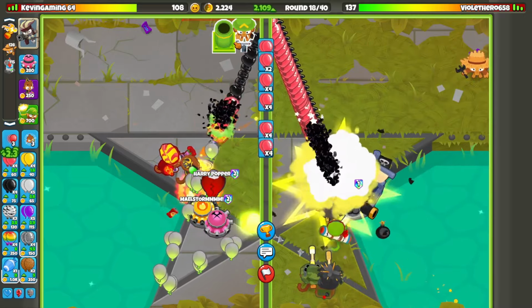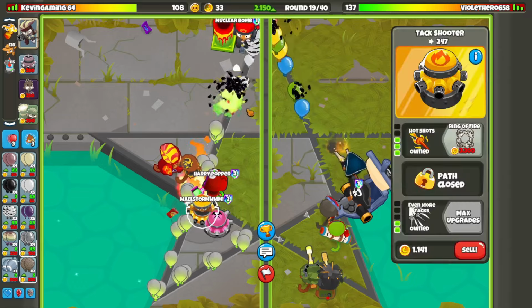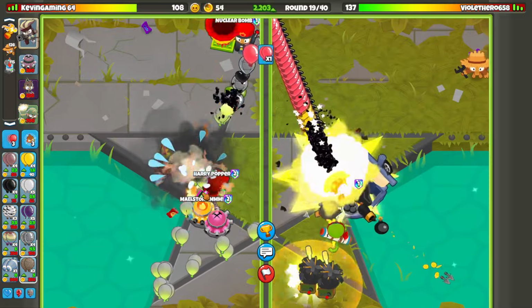But he's got Sniper all the way to get to the supply drop. And yeah, I'm not even sure if this will be necessary just to try to go all the way to the very highest advantage round here. But I think we will probably go for the upgrade to the Shattering Shells as soon as possible.